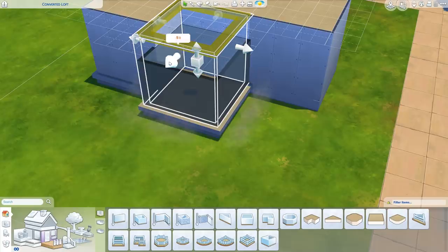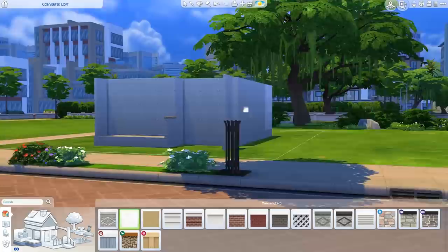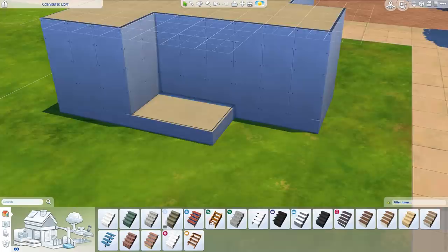So what I'm doing, basically, I don't want it to be a rectangle. I feel like every side that we look at this house, I want it to be interesting. I want there to be something a little bit different. Well, not different, but something that isn't just a big flat wall. Not that there's anything wrong with flat walls. In the right place, they can look really, really good. But in this particular house, I want it to be kind of interesting. I'm doing, obviously, a very modern home. That is my favorite style, after all. That's what I love to build.